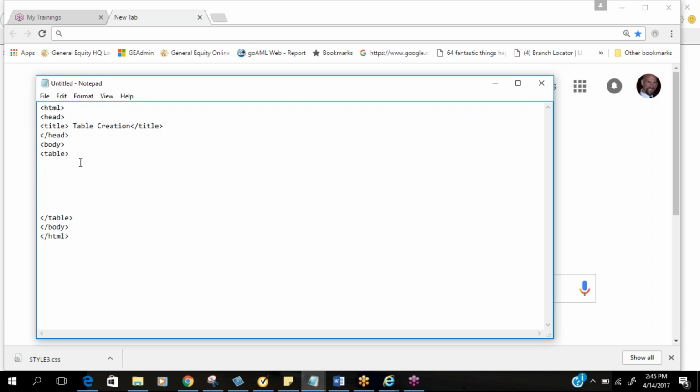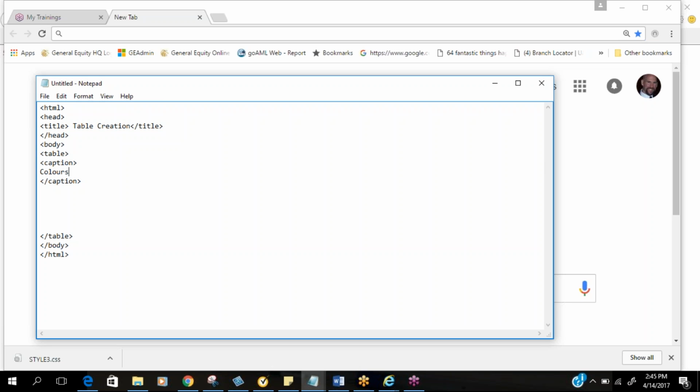Now the instruction says we wanted a caption that said colors. Now a caption is its own title and it won't appear inside the boundary line of the table. So we will put the open caption tag. And of course we need a close caption tag, and everything between that is our caption. And our caption is going to say colors. There it is, our open caption tag and our closed caption tag, and we put the word colors between it.